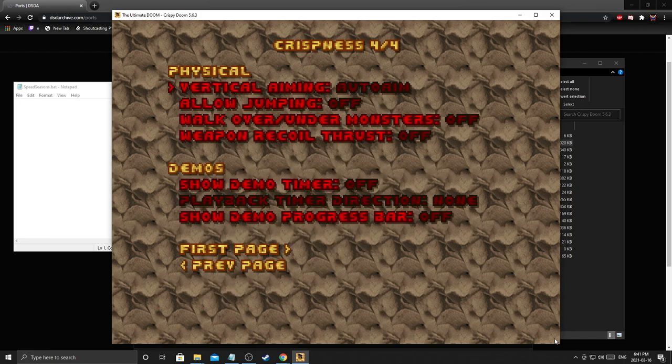Then on the last page, you can change essentially what you want, with the exception of those settings and also the physical settings. These are going to be on default because this changes a lot of behavior. As you can see, allow jumping, vertical aiming, walk over and under monsters, and weapon recoil thrust. Don't change these. These are all fine for speedrunning as they are. So auto aim, off, off, off.